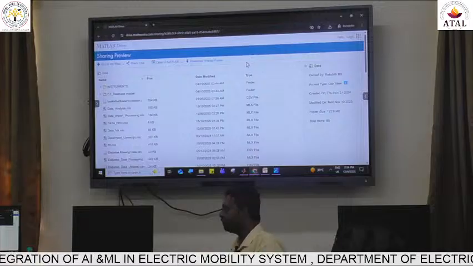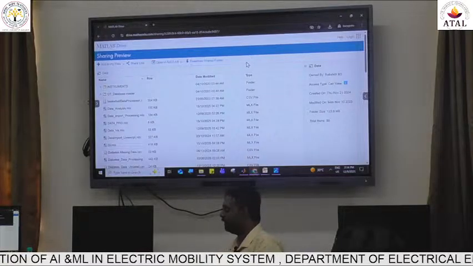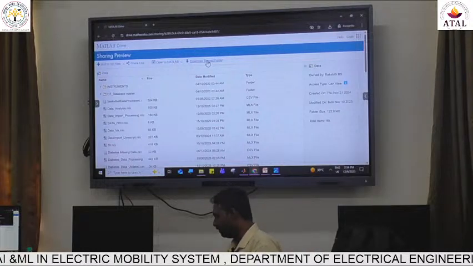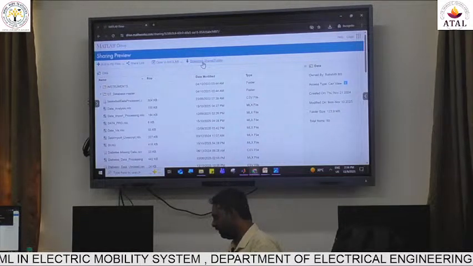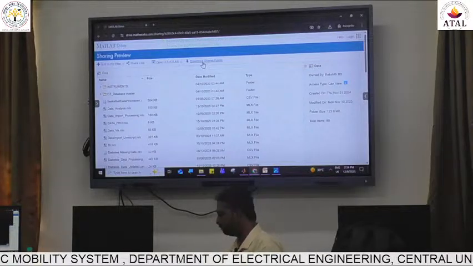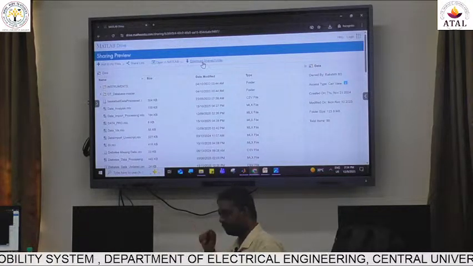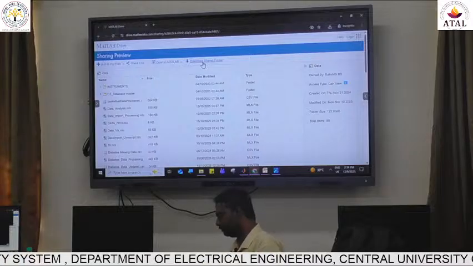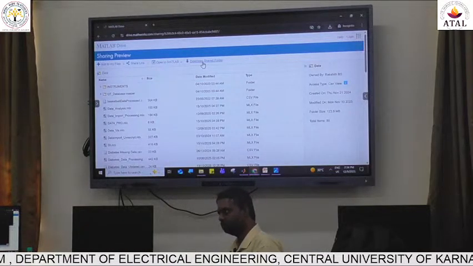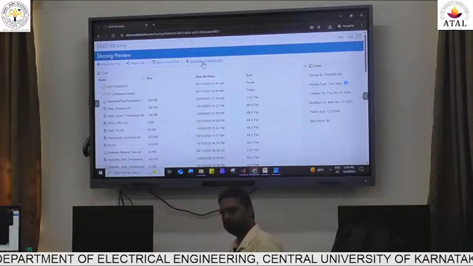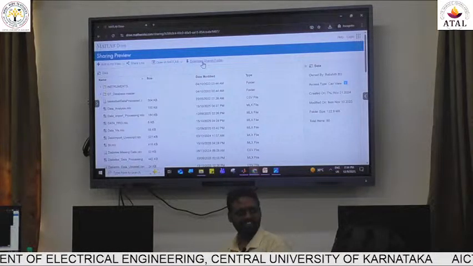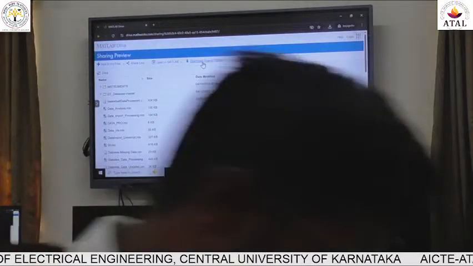The download is not happening. Okay, I think one window should open up. You have to wait maybe. Normally if you click on it, a window will open up where it will ask you to save the file in a memory location. The save window should open up. Okay, no worries.